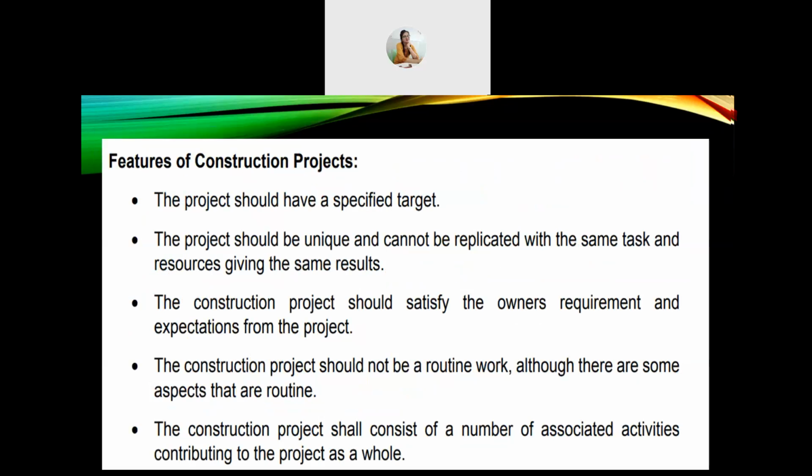Next topic is features of construction projects. It is a very important topic. So first one is the project should have a specified target. Number two, project should be unique and cannot be replicated or copied with the same task and resources giving the same results. The construction project should satisfy the owner's requirement and expectations from the project. The construction project should not be a routine work, although there are some aspects that are routine. The construction project should also consist of a number of associated activities contributing to the project as a whole.